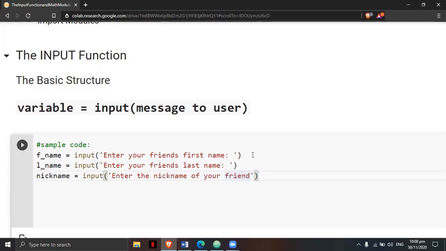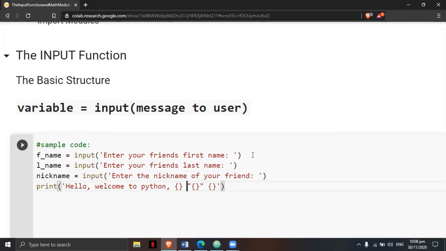Now we are going to display the name of your friend. Here we can have: hello, welcome to Python, comma. I have here my friend's name, so I will be using the format method in this case.